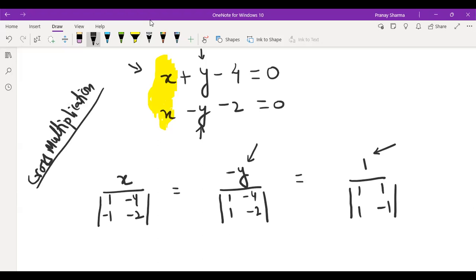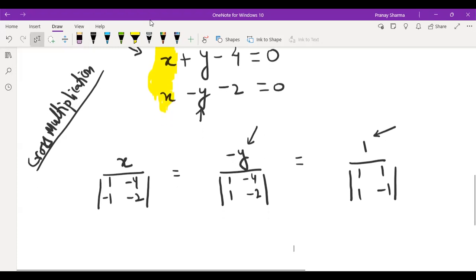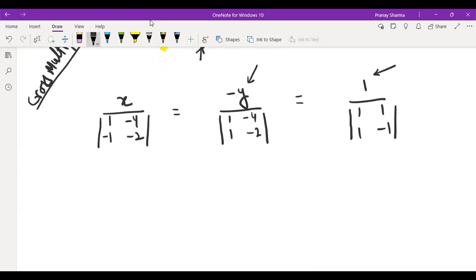If this step is clear, then I'll tell you how we can calculate the denominator. Calculation of the denominator will be like this. Suppose it is A, B, C, D, and you have two vertical strips like this, and under this you have 4 values, A, B and C, D. Then this can be calculated by multiplying A with D and then subtracting the product of B and C from it. We call this a determinant. That you will study in grade 11 in determinants, but this is how it can be opened up. So let us try to open this.